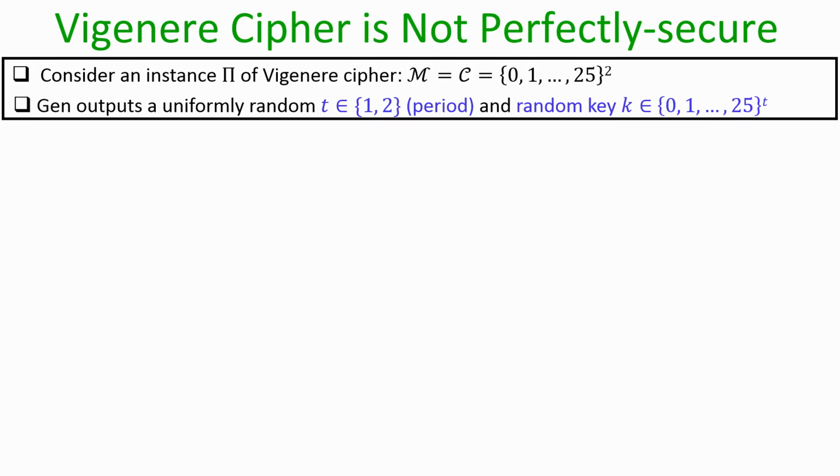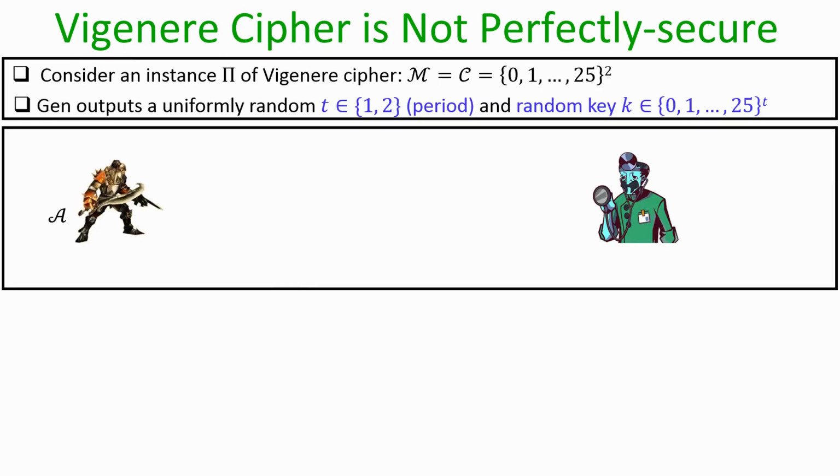Once the key has been picked, we encrypt the plaintext available with the sender as per the encryption process of the Vigenere cipher. Namely, we divide the plaintext into blocks of size t. If t is equal to 1, the same key is used to encrypt both characters of the plaintext, whereas if t is equal to 2, we divide the plaintext into one single block of size 2 and encrypt the whole block in one go using the two characters of the key. The decryption process is just the reverse operation of the corresponding encryption process.